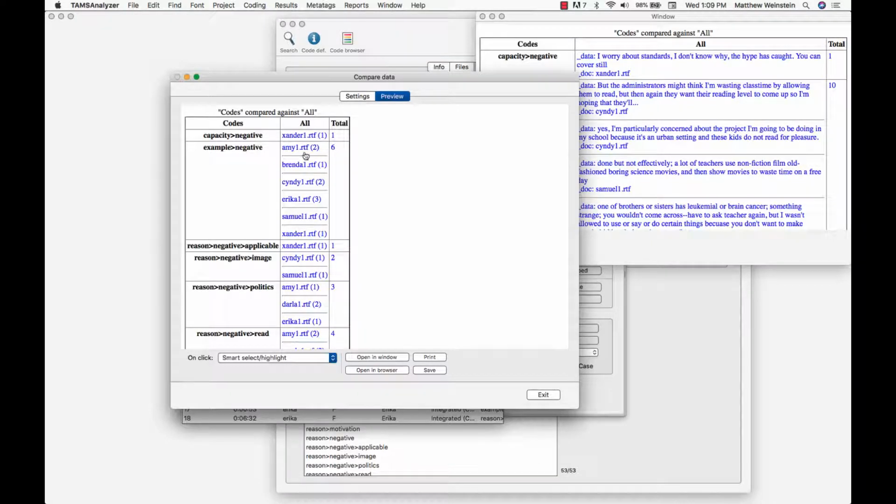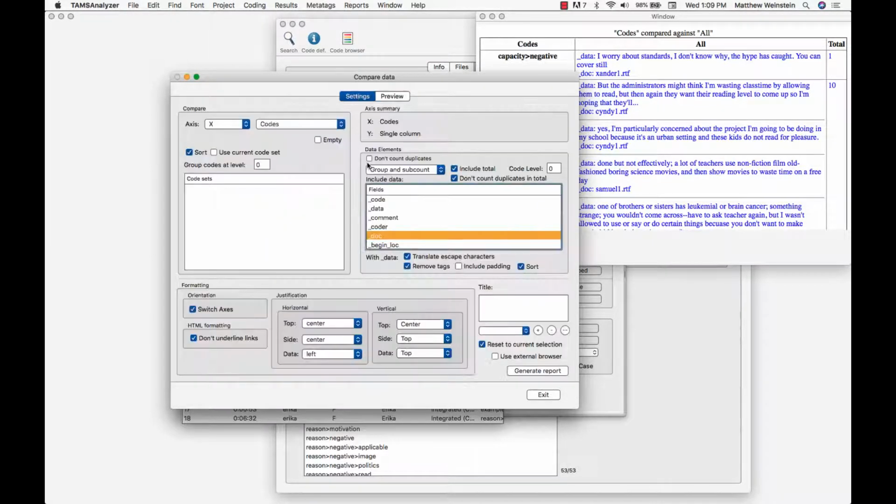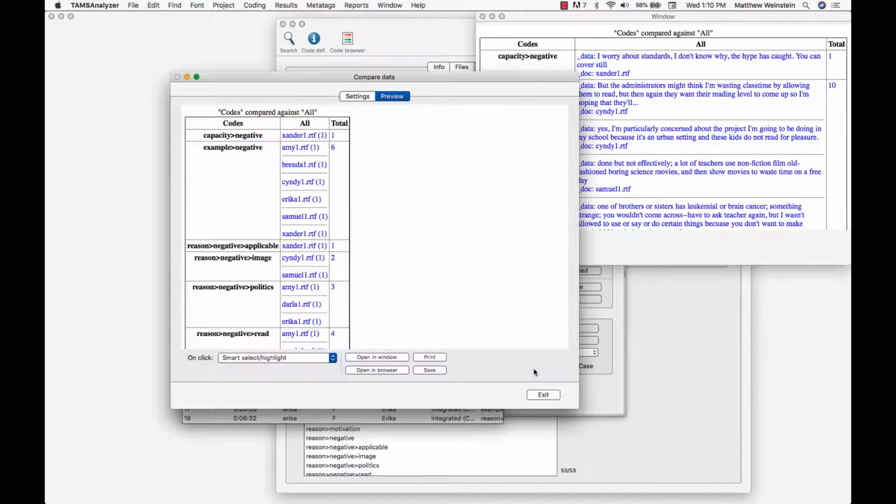What if I want these to be consistent? What I can do is just click this, don't count duplicates. This don't count duplicates refers to the data elements rather than the total. That's why the other one says don't count duplicates in total. This is don't count duplicates in the table.